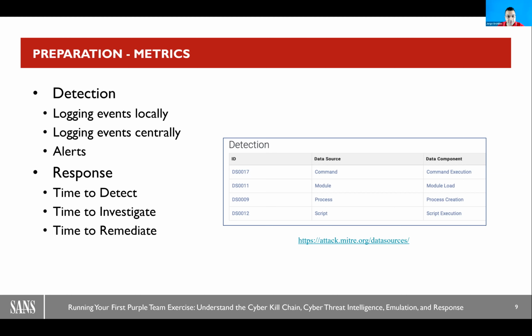When something runs, where do we have the visibility? Where can we detect it? Well, of course, most tools will log something locally. Let's say your Windows endpoint, you do something on that endpoint, it should log it locally, right? Depends, right? Windows by default doesn't actually log that much. You might have things like Sysmon, you might have things like an EDR. Or what about going out to the internet? You have a proxy, it should be logging things there locally.